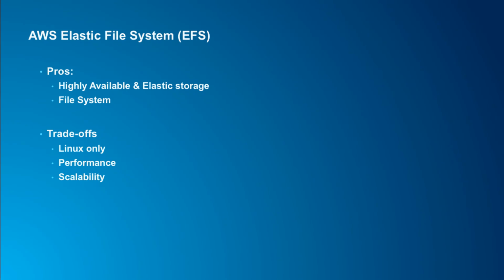But the trade-off is, it's Linux only. They are saying Windows is coming soon, and we are working with them. As soon as they are in private beta, we'll try to test it. But right now, it's Linux only. And there's a performance trade-off. We tested the caching again. In our testing, it's close to S3.